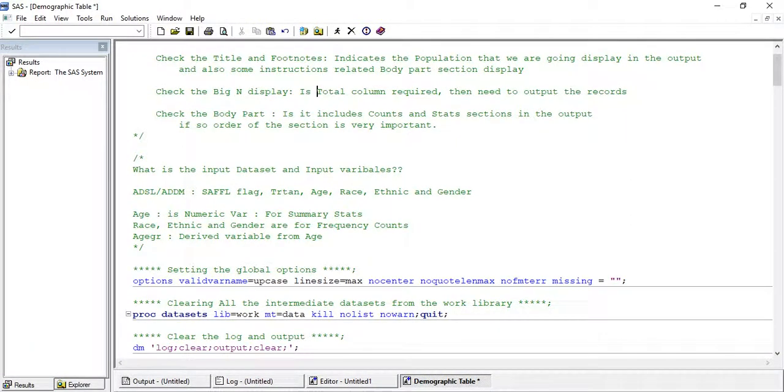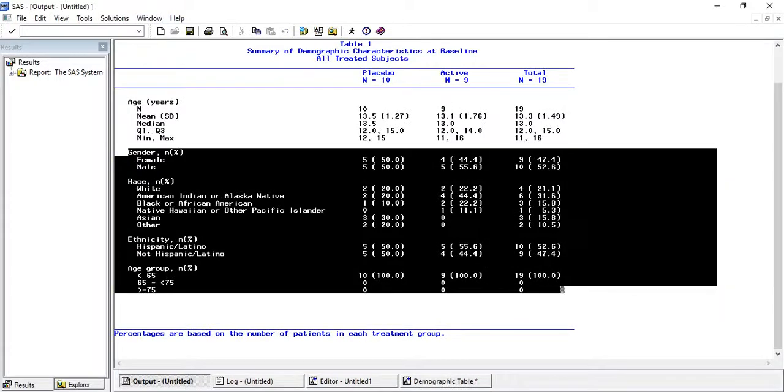By looking at the output, you get to know what the questions are, what dataset I have to use and what variables I have to pick from it. This is subject-level information, so we're going to use ADSL or ADDM. There we're going to find one record per subject, and then, as the title says, take all treated subjects.